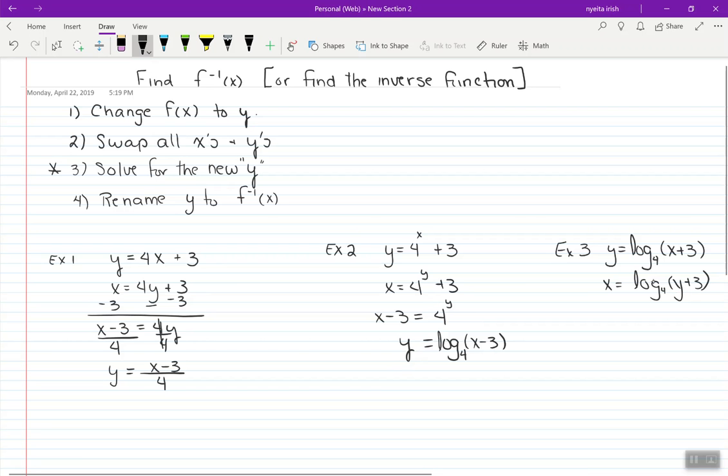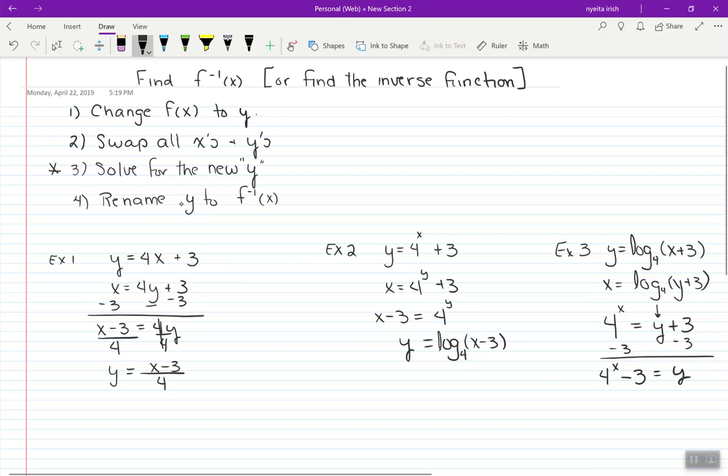For this one, you're given a logarithm, so the opposite of a logarithm is an exponent. You can't move anything away from it, so we start out with the base, which is 4. And again, if they're together in a log, they're not together in the exponent, so it's 4 to the x equals y plus 3. You still need to solve for y in this one, so again, undo addition with subtraction. And this becomes 4 to the x minus 3 equals y.